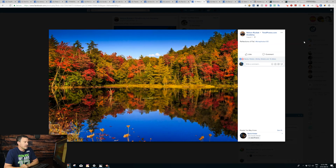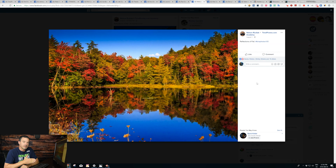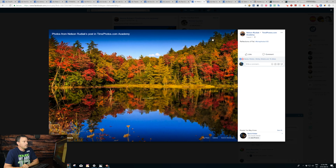This one from Nelson Rudiak. Another fantastic one from Nelson. Just a really minor thing to tweak on this one is that in the sky up in the top right corner, there's some ghosting where the trees are meeting the blue sky, and that is often caused by too much clarity or sometimes caused by dropping the highlights down to -100. So it's just something to watch. I find that it crops up where a very dark part of the image meets a bright part of the image, and it's something to watch. Maybe a little too blue on this water here, could be warmed up just a tad, but what a fantastic photo.